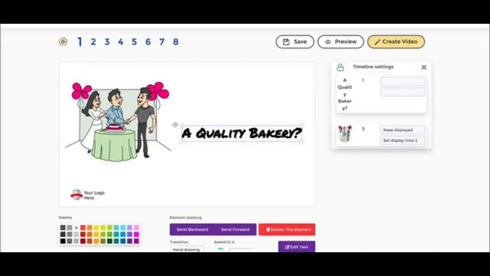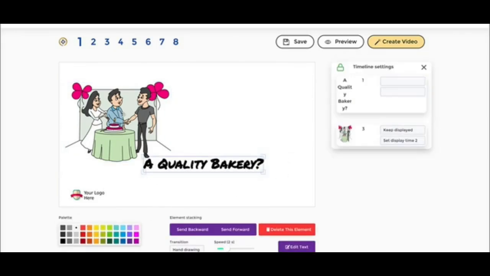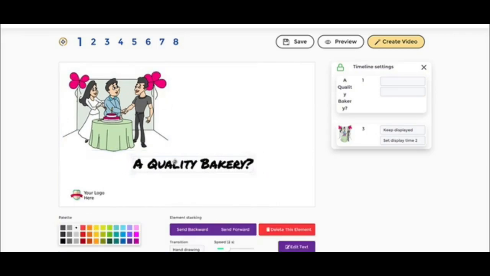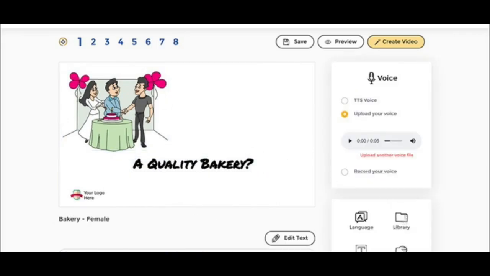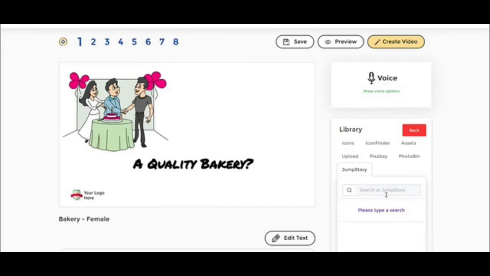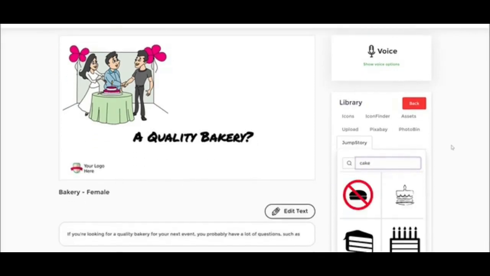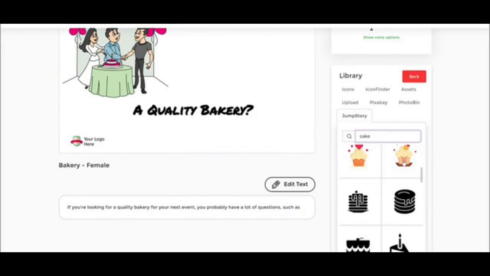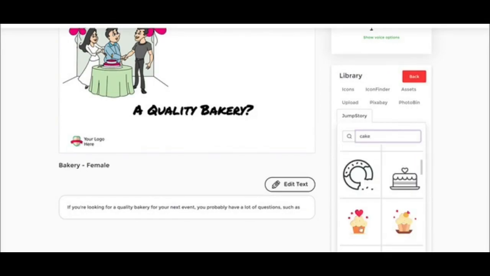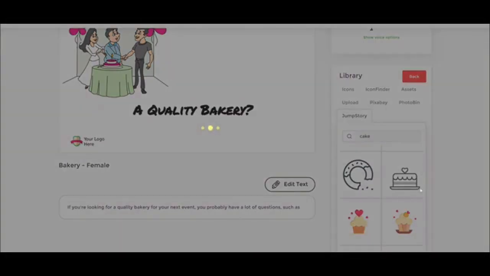So what do I mean by that? Because this can be moved around, I can put this here, and I can also put another element here, could be a doodle element. For instance, let's say I wanted to add a cake. I can come in here and we can get all these assets for a cake, as you can see here. So which one do we like here? Well, we could do this one.